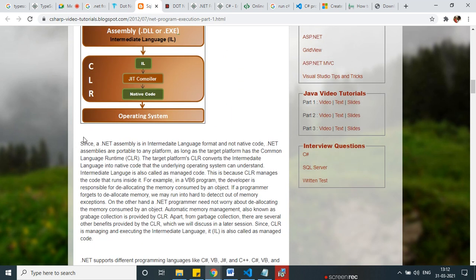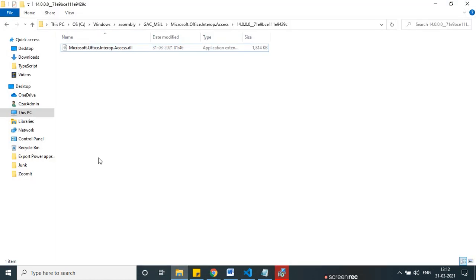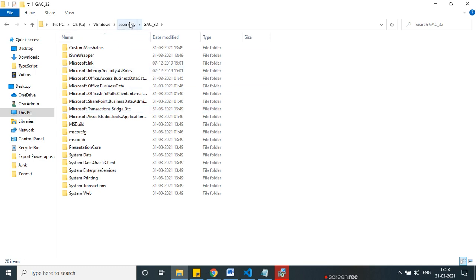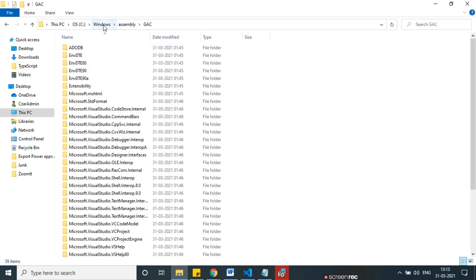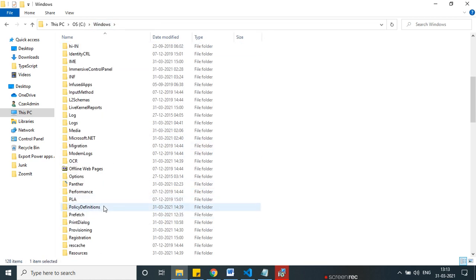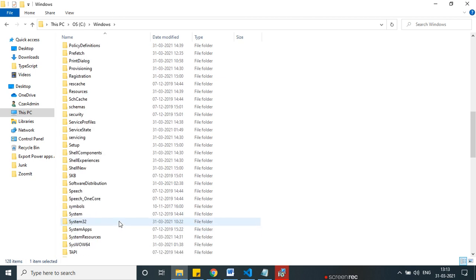Moving ahead. The assemblies get converted, and you can see those assemblies in the assembly folder of Windows. Even if you create your own assembly and deploy it in your system, you can see it here. Any software you install, its specific assembly is there and available here. If you go in assembly, you can see different software assemblies.